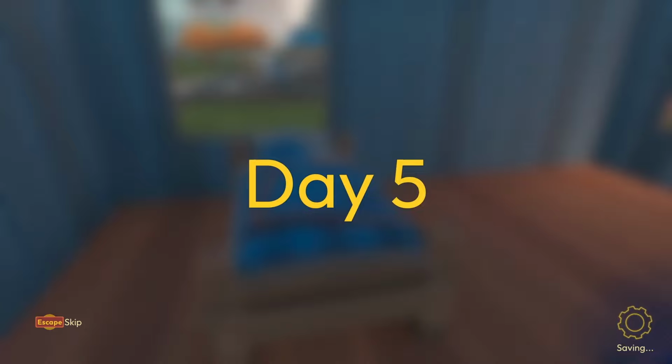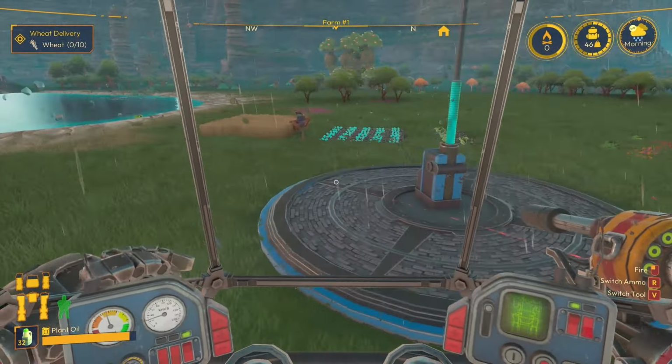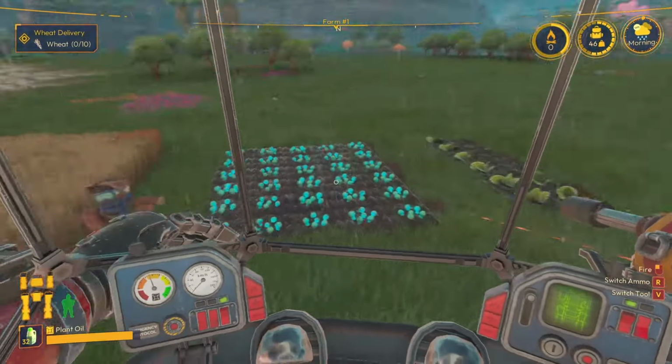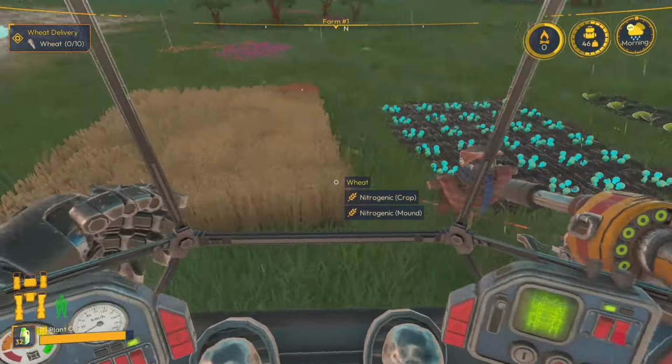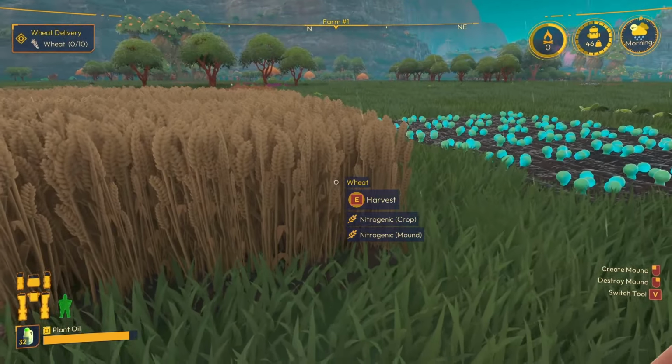Yeah, welcome to day 5. And our wheat is ready. Alright, so we can head out with our mech. We've got a few things planted. We're going to have to build up our supply of rabbage and polyberry. I don't think it's going to be a big deal, but I'm looking forward to a more automated way to harvest.